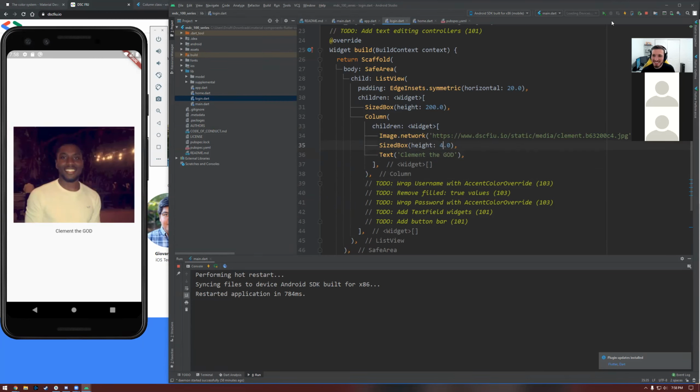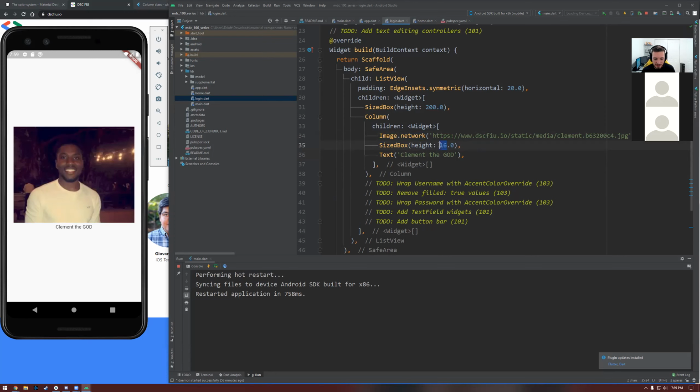So let's change this and see what happens. Nothing happened within the SizedBox, but I believe this one specifically is affecting it. So we have the children, we have the network image, we have SizedBox set to, what was the set I had before? 16.